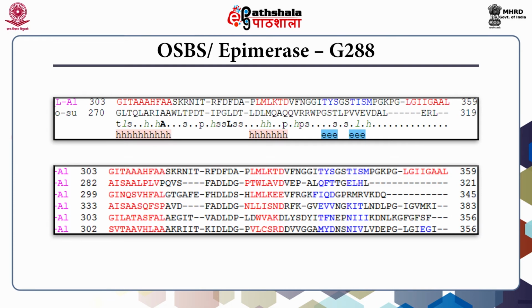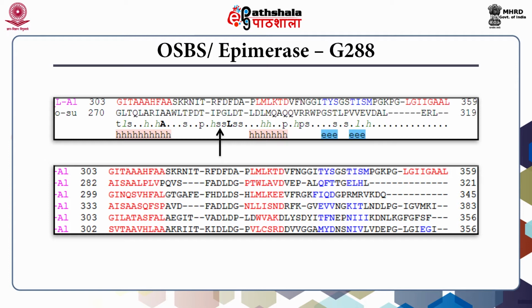Replacement of glycine with alanine at position 288 reduced the catalytic efficiency by a factor of approximately 500. From the 3D structure, it is clear that the mutation from glycine to alanine at this position, that is at 288, results in the clash of the introduced methyl group in alanine with the carboxyl moiety of the succinyl group in the substrate.